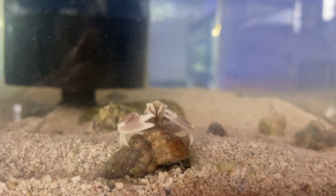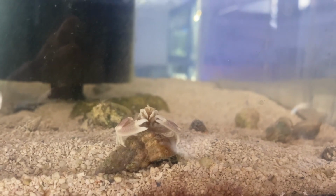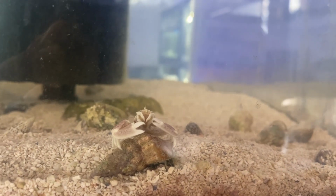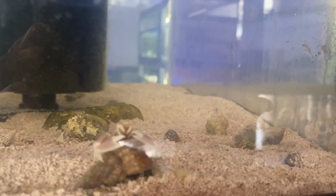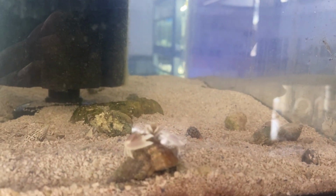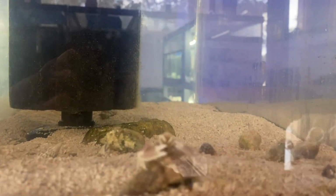Ooh, we also got some cool inverts too, guys. We got some anemone crabs. If you have anemones in your tank, flower or bubble tip, I think these guys would make a great addition as long as you don't have anything in the tank that would eat them. I have one in my little pico tank at home. Really cool. He's always out and about, chilling.